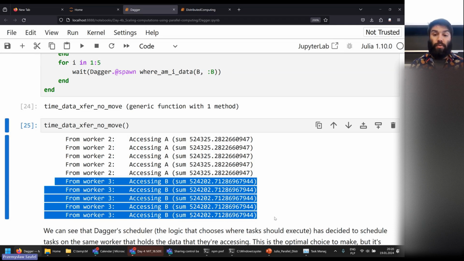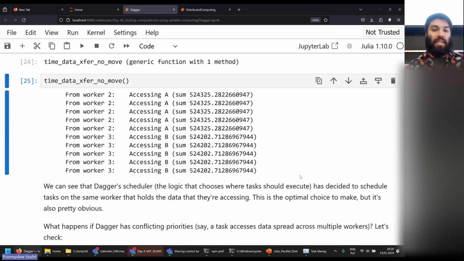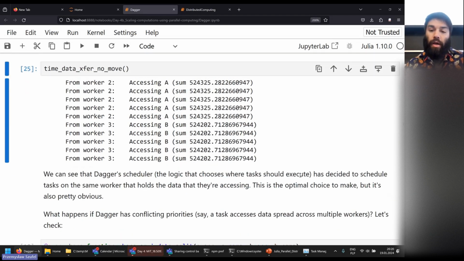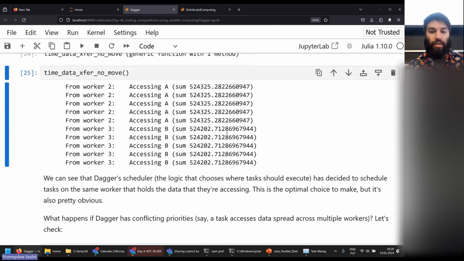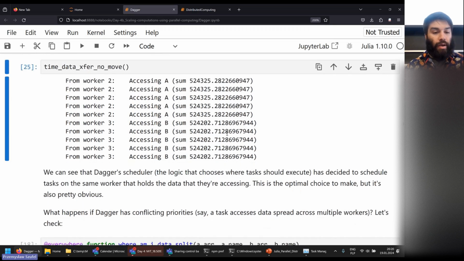If you as a person were told to act like a scheduler and given a bunch of tasks that will access some data, what's the first thing you're going to do? Well, if the data that task needs is really big, let me just assign that task to wherever that data is, because that's going to be faster. It's the obvious thing to do, and Dagger does that. Okay, so again, we can see that Dagger is doing the intelligent thing.